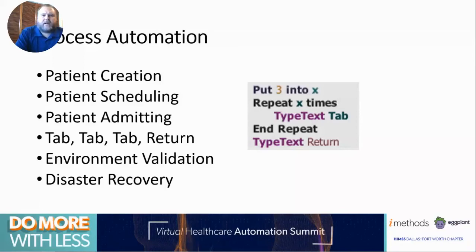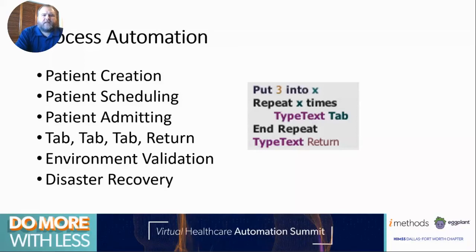Another thing for process automation, tab return. This was a request from one of our PACS groups. They had an application that they needed to, I believe, change modalities or the test modalities or something along those lines.